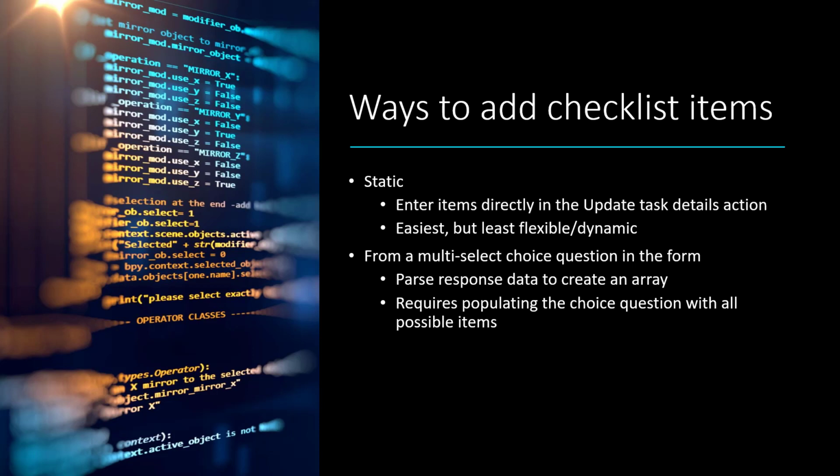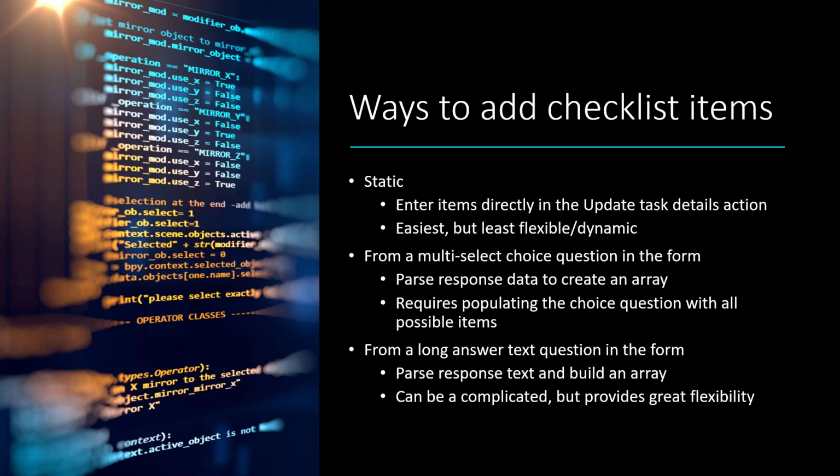Now the problem with the multi-select choice question is that you would need to basically think of all of the possible checklist items and have those as choices in that question. And that could be a sizable list, so probably not something you want to put in front of users. If there are 30 or 40 options there, then people are either going to be overwhelmed and select none of them, or they'll say, well, I'm not sure which ones are really needed, so I'll just select them all. So few people will get it right, but most people are going to choose all or nothing. So that's not really a great user experience.